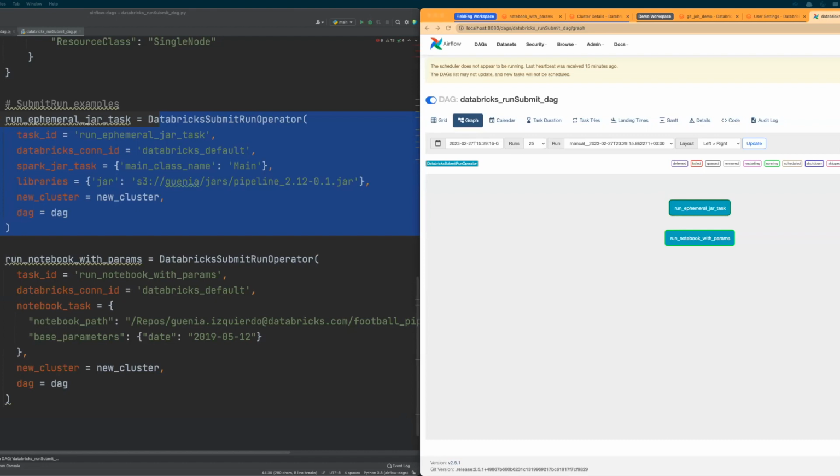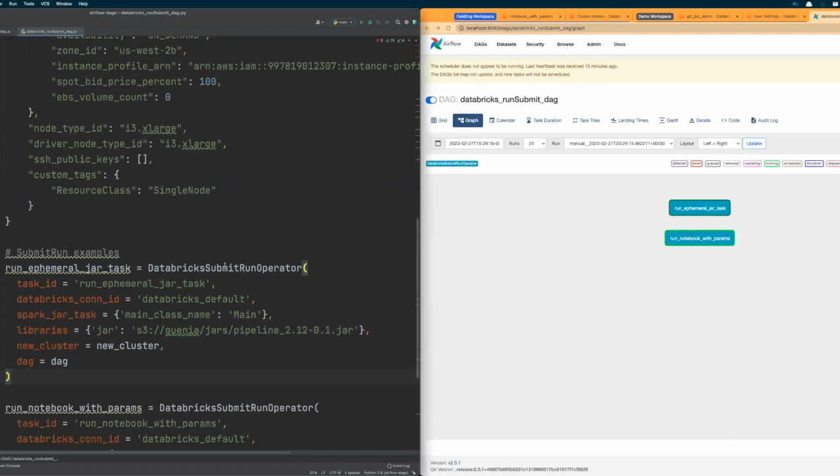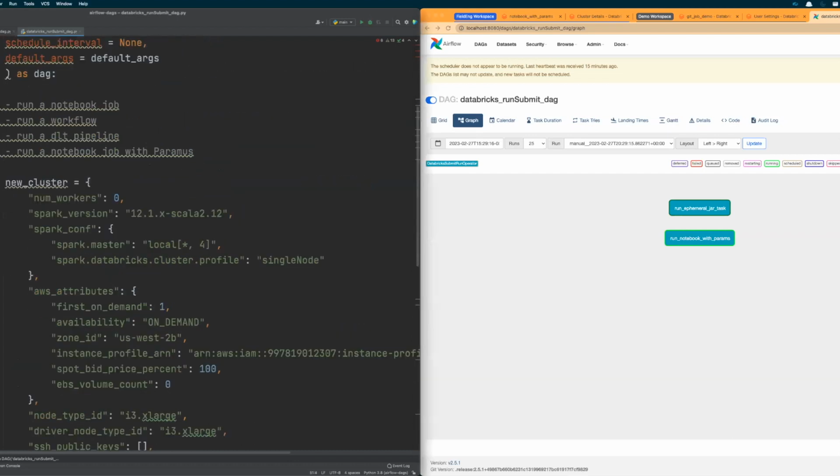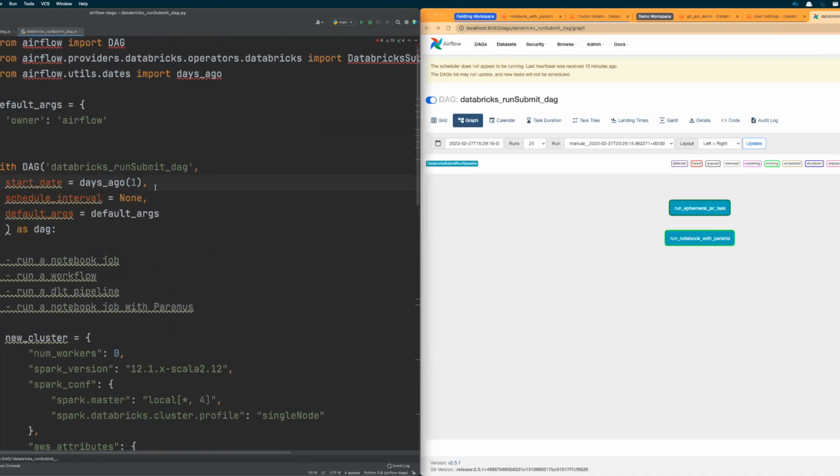Okay, so you mean the scheduling of the actual job on Airflow? Right. That is when you're creating your DAG. Right now, I don't have these tasks scheduled, but it would be part of the definition here at the very top.